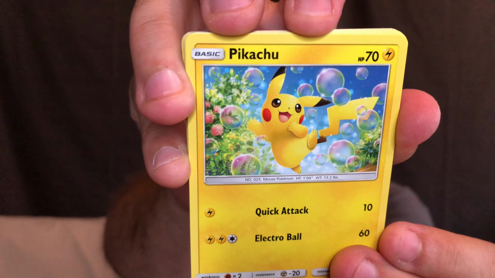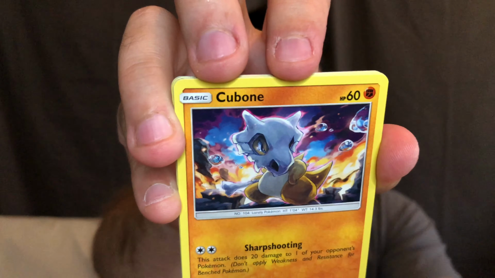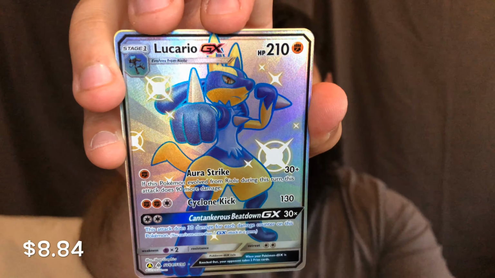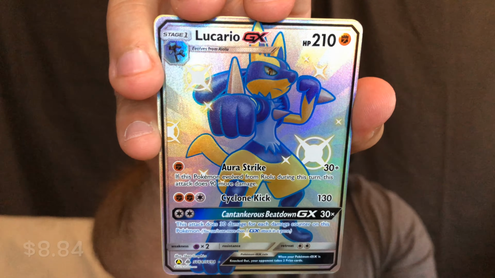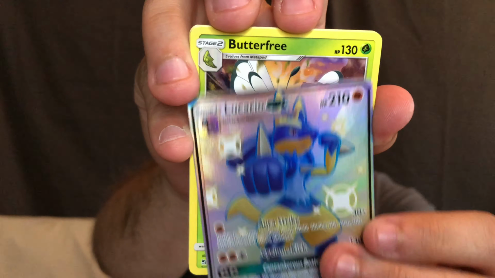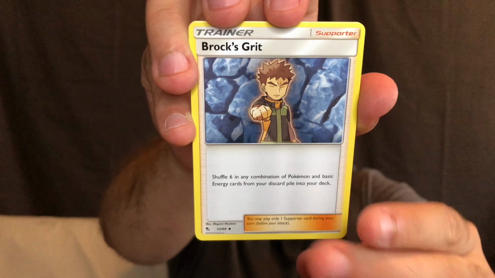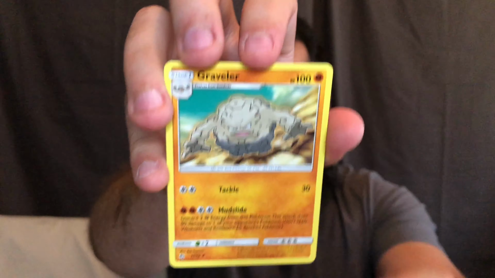So, inaugural booster pack smell. So addicting. So, start off with Pikachu, Clefairy, Cubone, Jigglypuff, Eevee, Lucario GX Shiny, nice. Do not have this one. Real cool. And the rare is Butterfree. Well, actually, let's not say the name. Forgot. It's a Crony. Don't forget, Cronies are non-holo rares. Just love to pop up and make you hate opening booster packs.